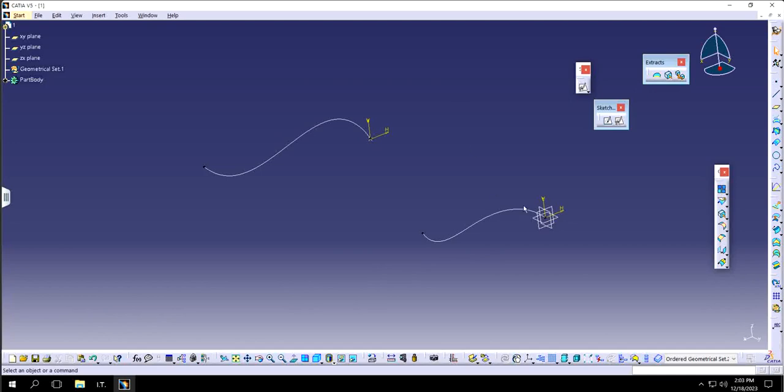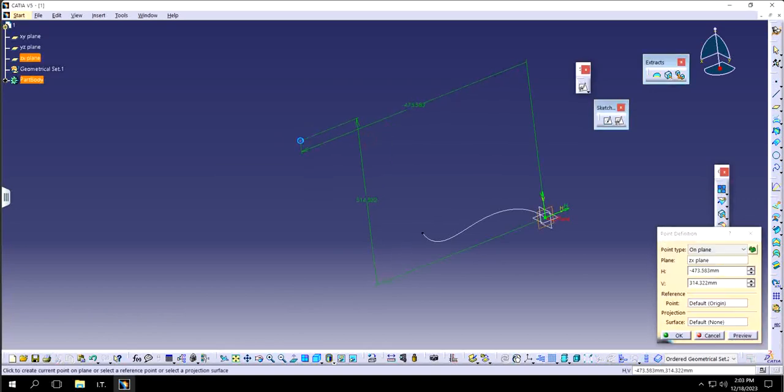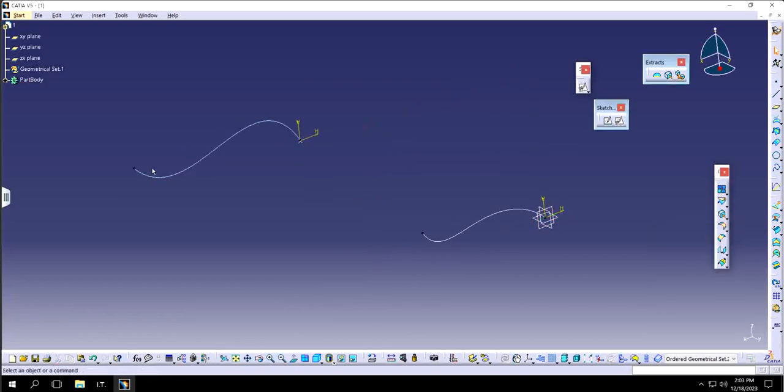Whereas if I would use a normal sketch, my degrees of freedom are going to be restricted because I don't have the access to change the origin whenever I want. In this one, I can easily double click on the point, simply drag the point, and click anywhere, and you can see my sketch is going along with it. It kind of becomes a power copy instead of you specifying that it is limited to one place or position. So that's the main difference between a normal sketch and a position sketch.